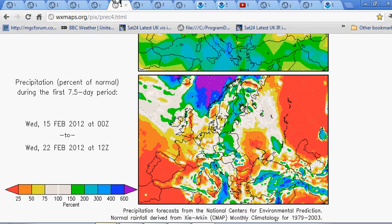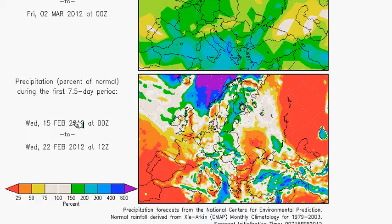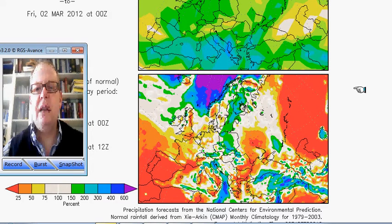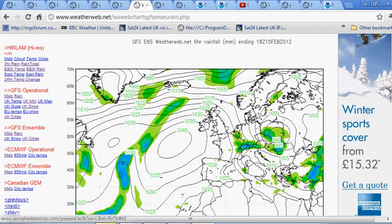You've got to bear in mind the fact that the ECMWF kept it wet. From the GFS model over the next seven and a half days — running from the 15th through to the 22nd — the red colour shows dry conditions across much of the UK, but near-normal conditions across western Scotland, northwest England, and through Ireland. I actually think we're going to see something in between these two, where near-normal conditions will be across Ireland and northern parts of England and Scotland, with the south in dry conditions at around 30 to 40% of normal rainfall. But how do the next few days look?